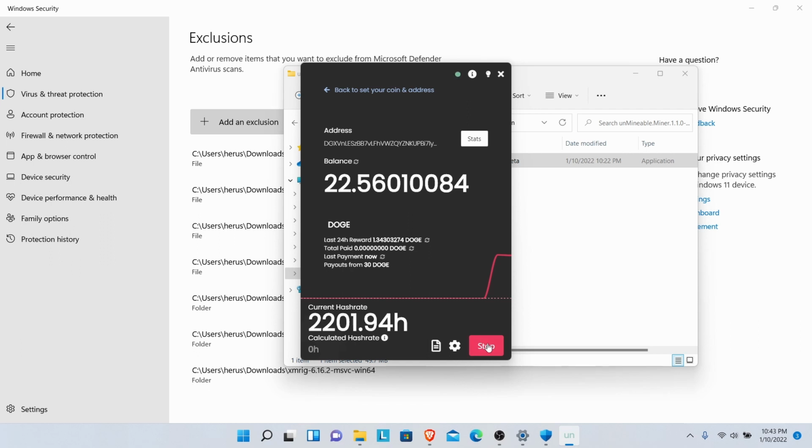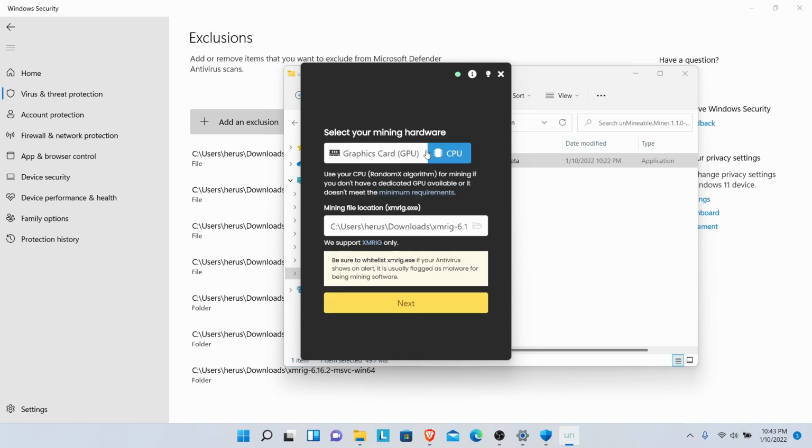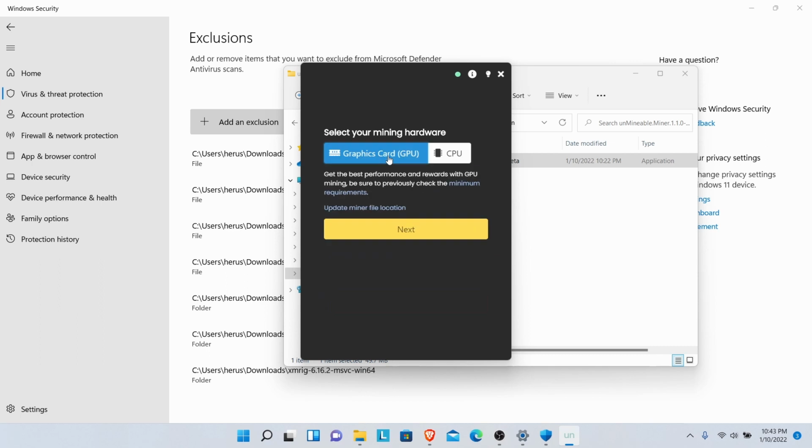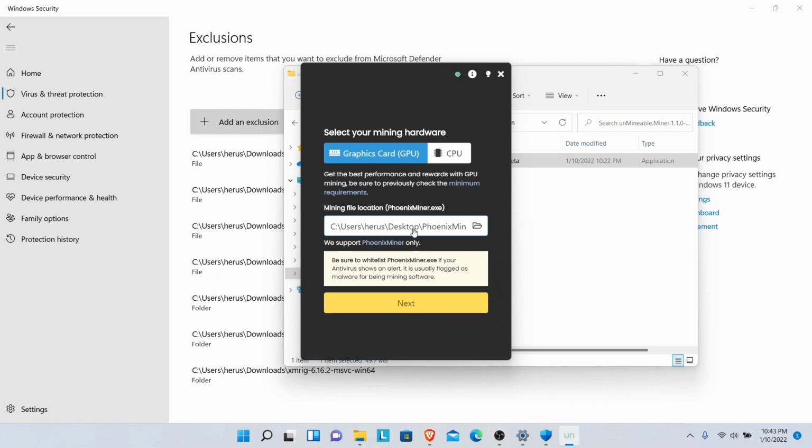But I will go back to use my GPU because it's going to actually work a lot better and be more efficient for me. So what I'm going to do now is I'm going to switch back to my GPU mining on the same laptop. So graphic cards right here. The miner location is the same one that I had, so you can go here, and I had mine on the desktop.